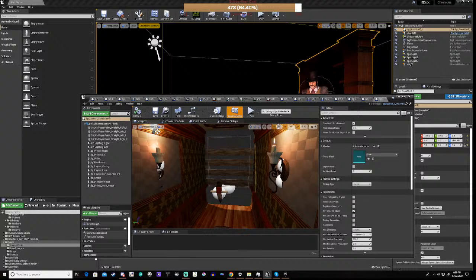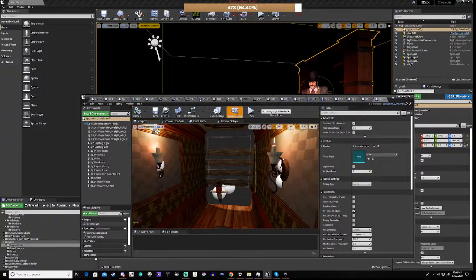Now, I've set up in here, when you bring this in, you set up something that says either a mini-map pickup, a speed pickup, a stun pickup, or none. And it basically removes these components depending on which one you select.